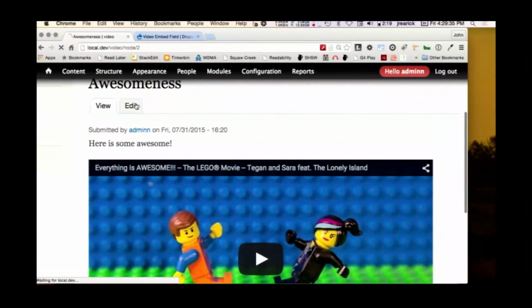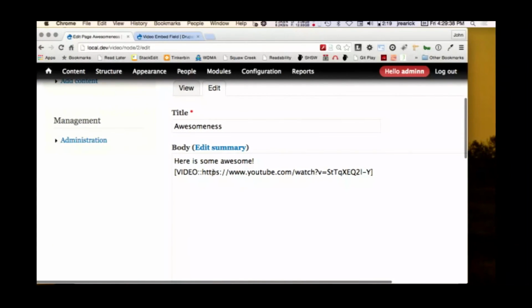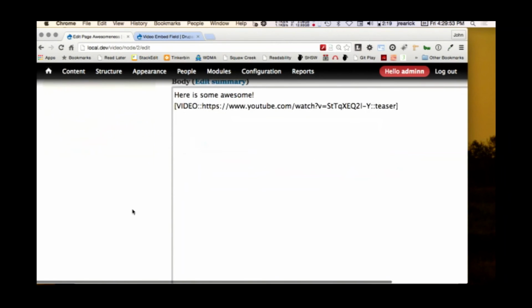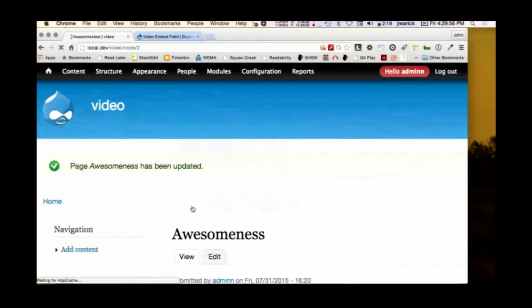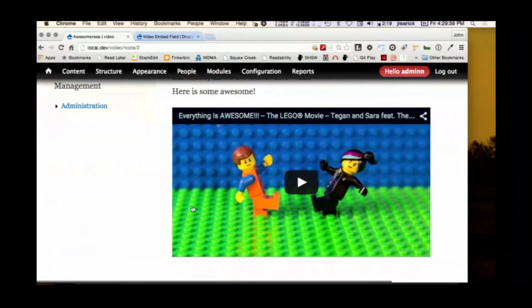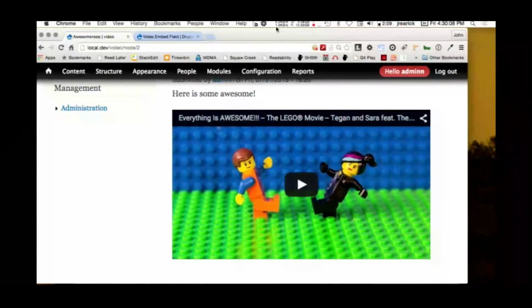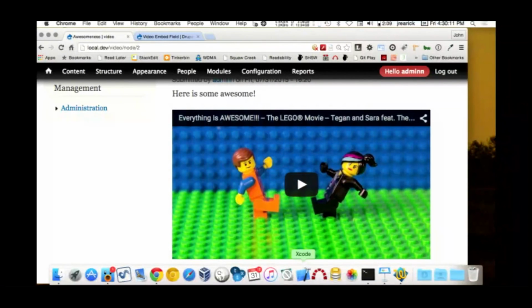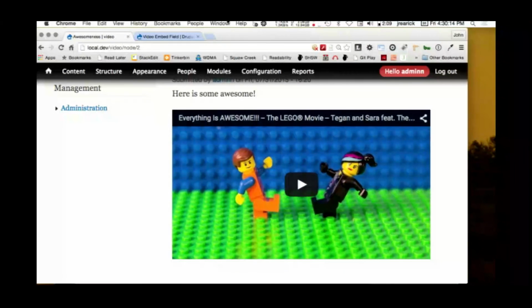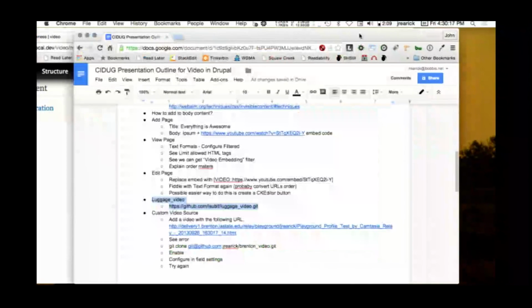And if you wanted to, in this markup here, you can do another, it's a double colon, put in a different video embed style that you had configured, and it'll make it even smaller. So it's a teaser style that makes things a little bit smaller. I like having screen real estate to have.